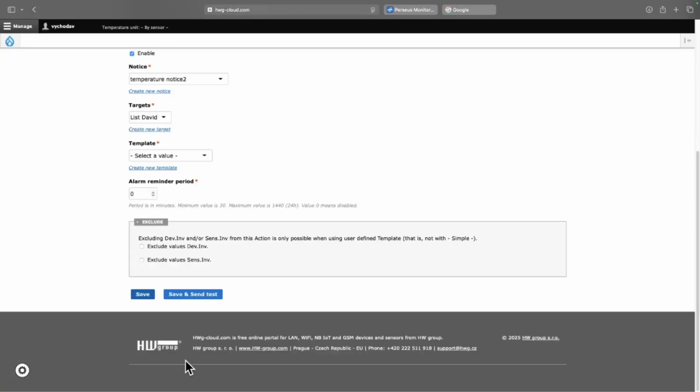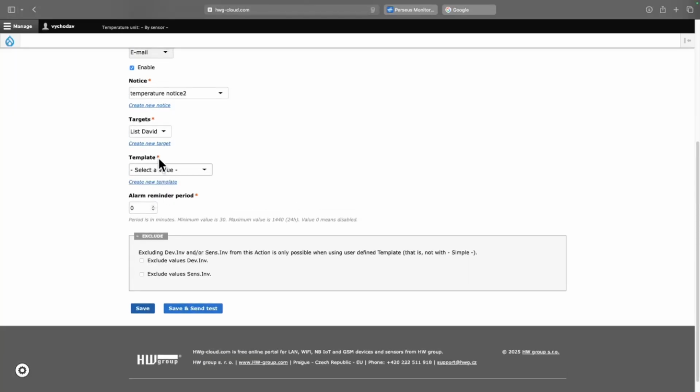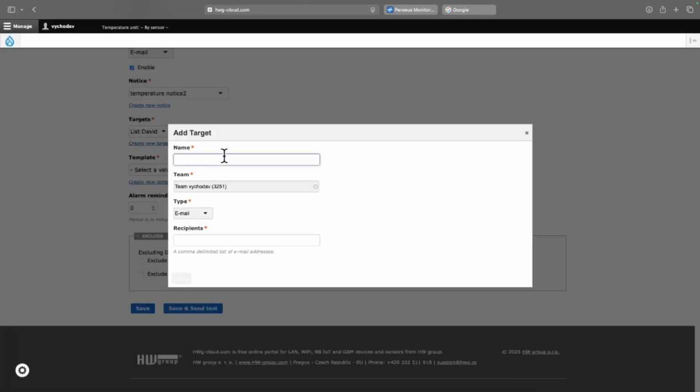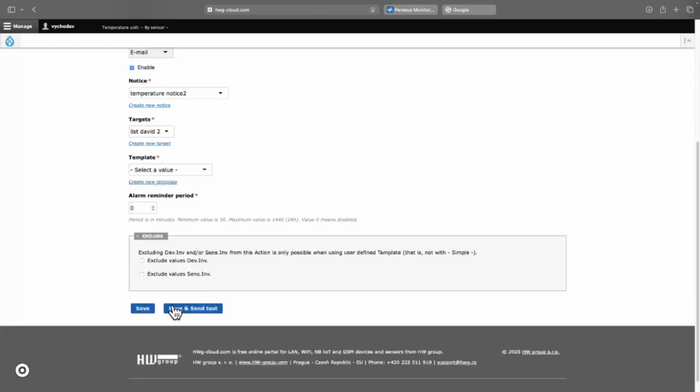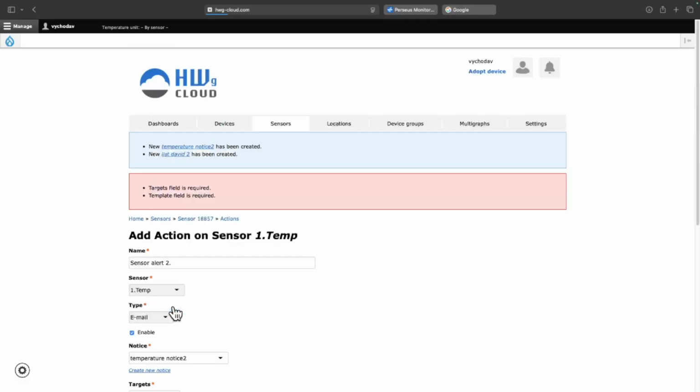After you save the notice, add a different target for this alert by creating a new target with different recipients. Save the action, and send the test.